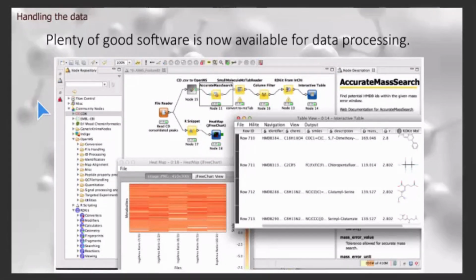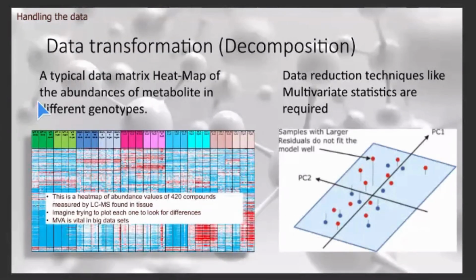And many of these softwares are now in Windows GUI-based environments, so you don't need to be a coder in R or Perl or MATLAB in order to use them, which I'm not, and I don't have time to do. I just want the data out, and that is no longer the handicap that it used to be when I started.